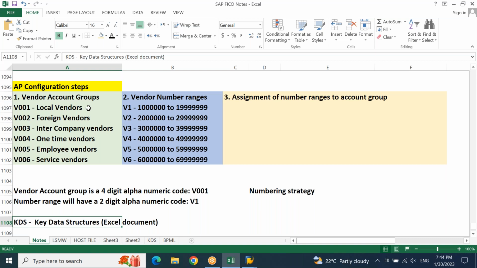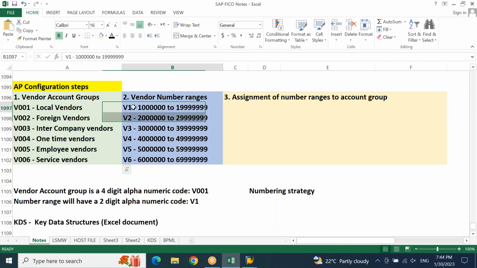When it comes to SAP, when it comes to config, it is straightforward. But before you do that straightforward config, there is a lot of work effort to be put in from your side as a consultant. That is where your consultant role is to be displayed or projected. Now, okay, this is fine. Account groups we are able to create successfully with our predefined numbering. Next one, let's go ahead with this series, vendor number range.